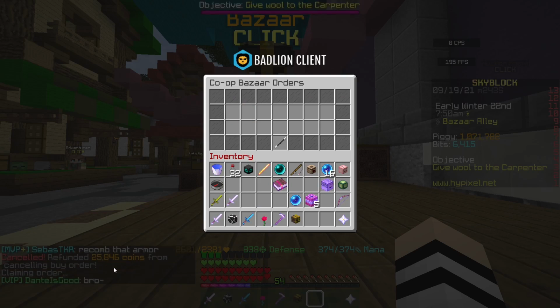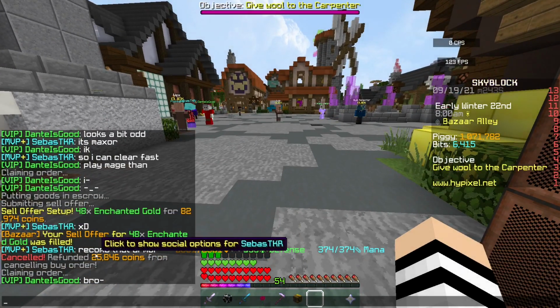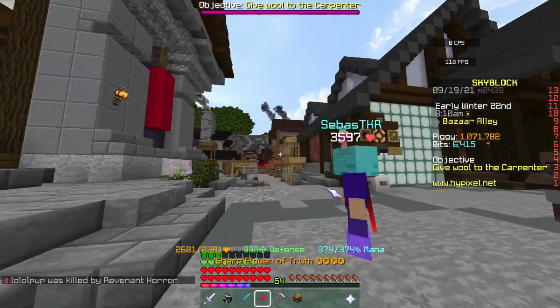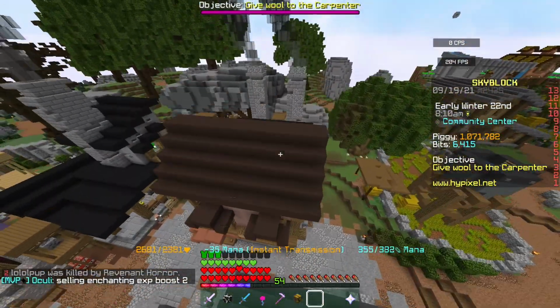So plus the 82,000, that'll make like 112,000 or something, which is very good considering how much I paid for it. So I've probably made about 7,000 coins there, which is very nice. I'm not sure if I've got my maths right there, but yeah, it should be very good.